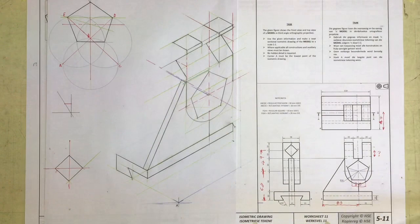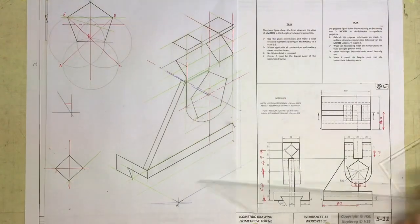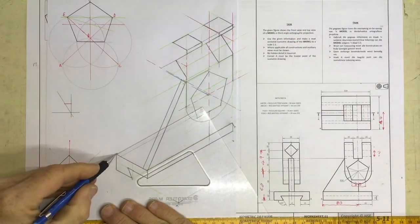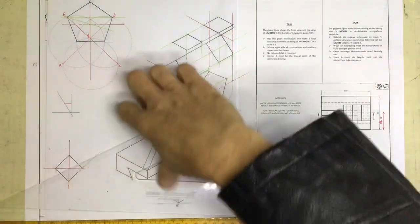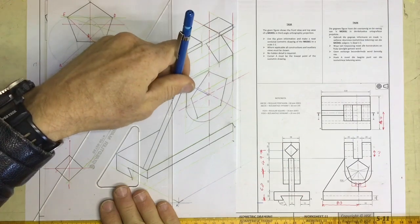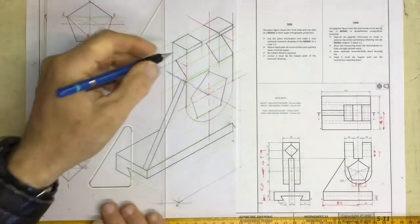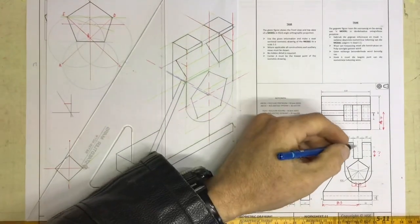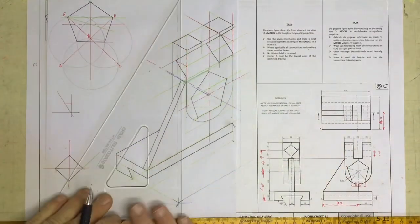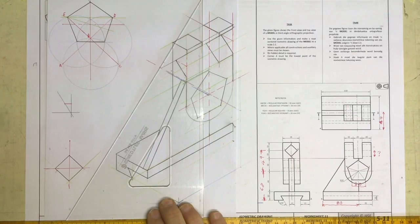Right, once I've got that in place, we're more or less done with this thing. I just need to draw a line going back over here, from there to there. I need to draw a line coming down from there to there. And the last thing that we need to do is to get this little notch cut out of here. We've got that corner at the back there. I'm going to drop a line coming down from there.